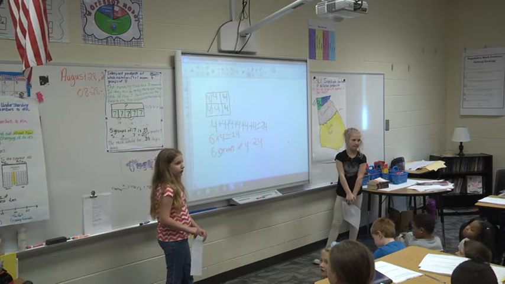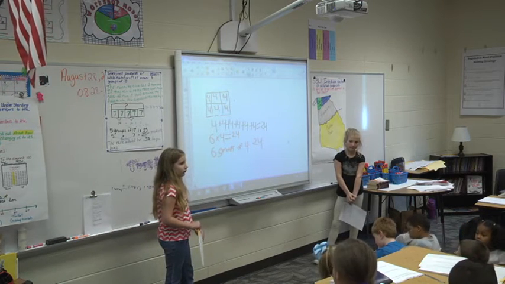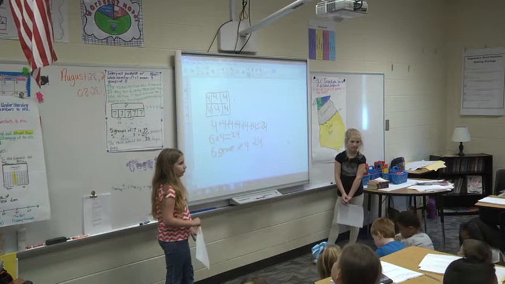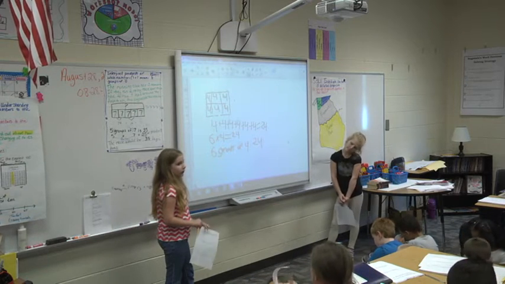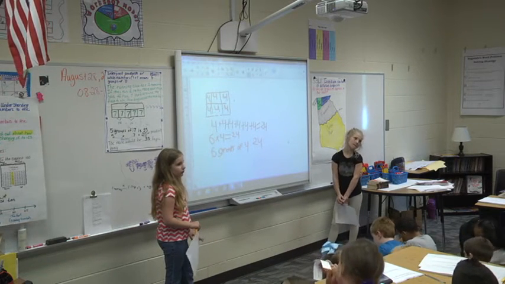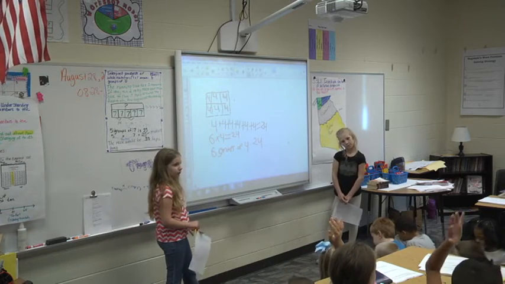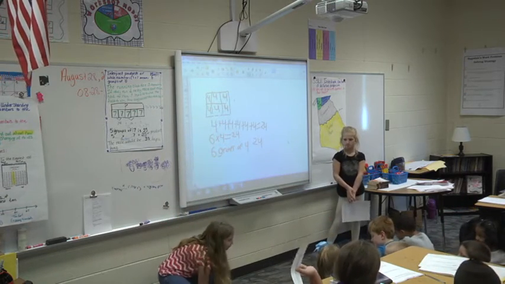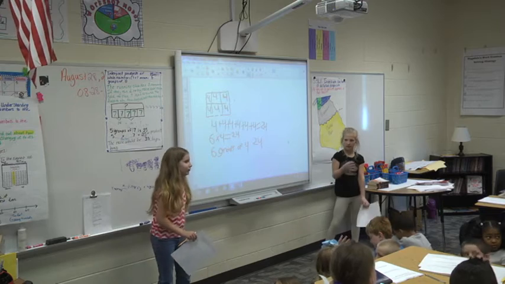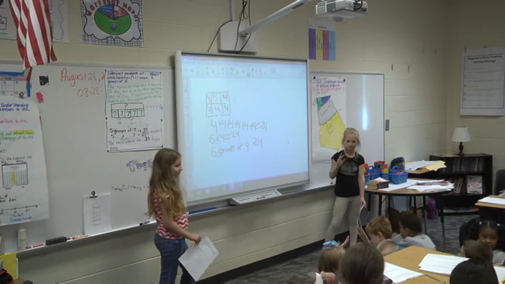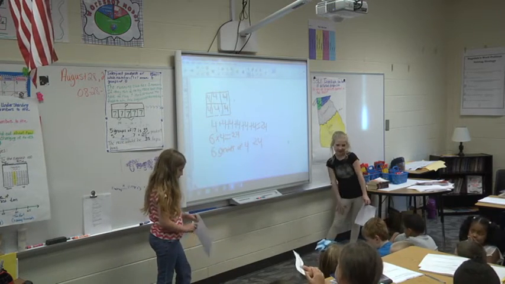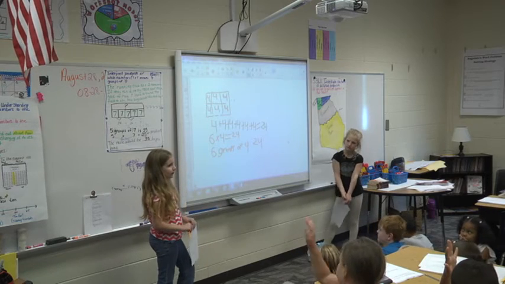So if you switch those around, does 4 times 6 still go with that story problem? Some people say, who says yes? Raise your hand. Who says no? Raise your hand. Who doesn't have a clue to do this? Okay, that's all right. You're not supposed to have a clue yet. Okay. Who thinks it does matter if you switch them around?